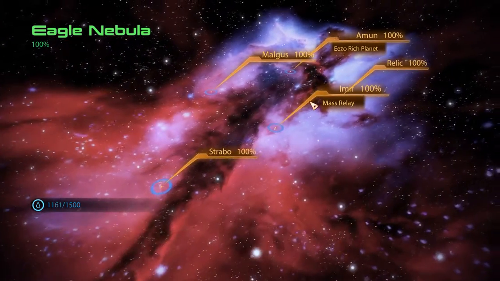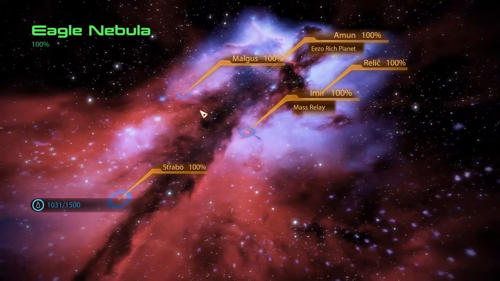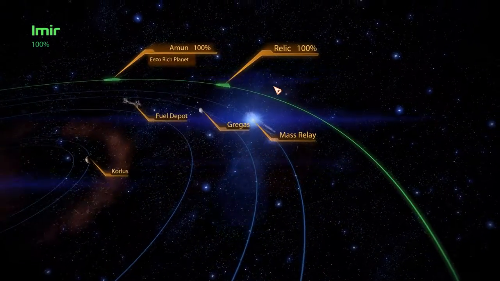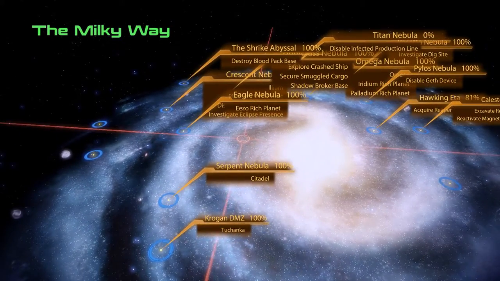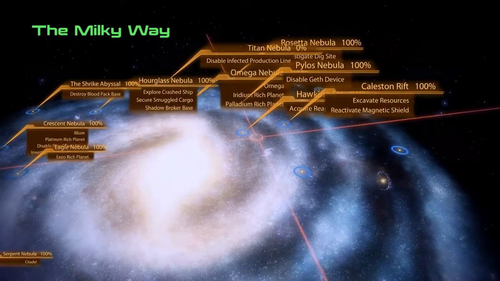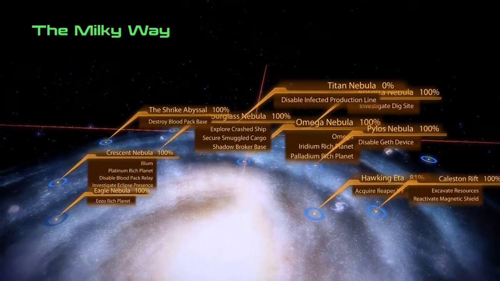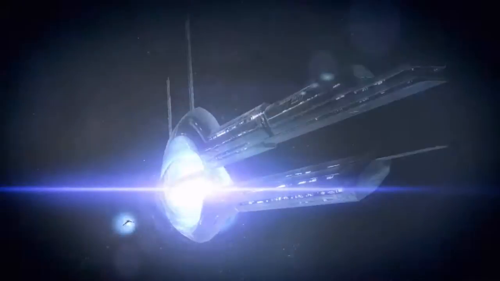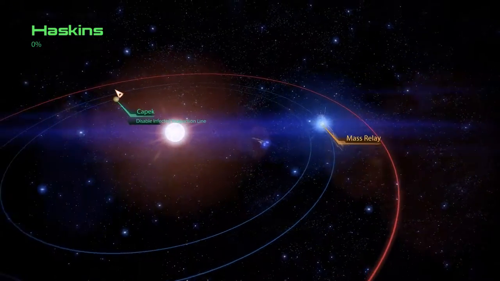Yeah, let's go head back to the mass relay. Damn it. For sake, I'm wasting gas. Let's see, where is it at? Disable infected production line, that sounds like it. Let me try to explore this jungle of text.